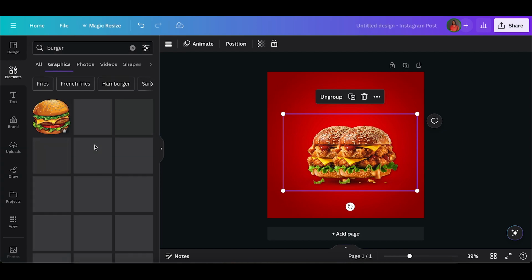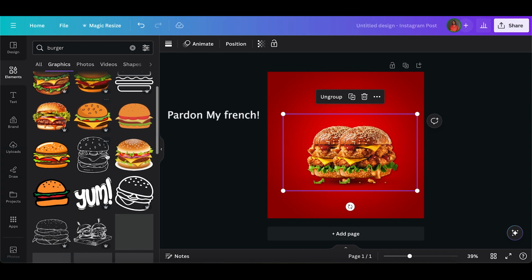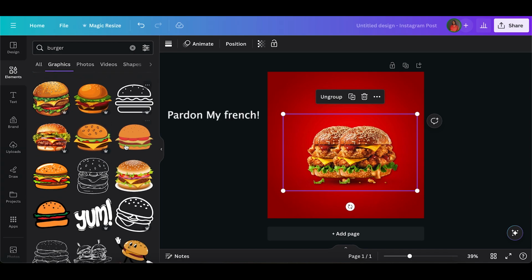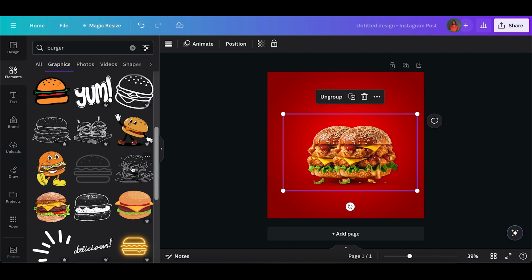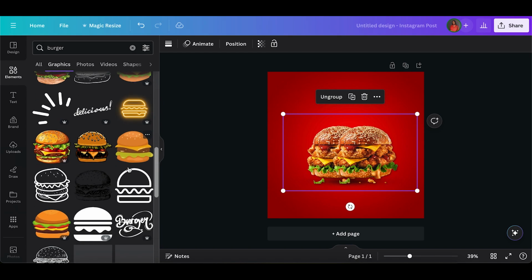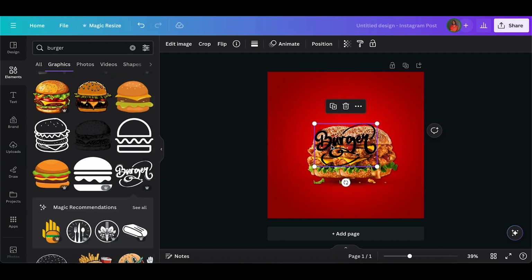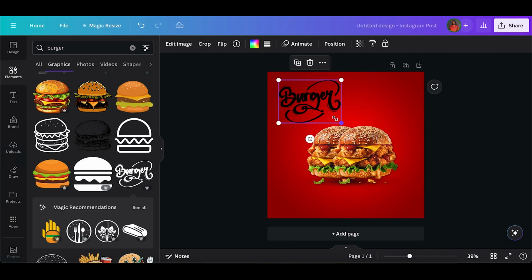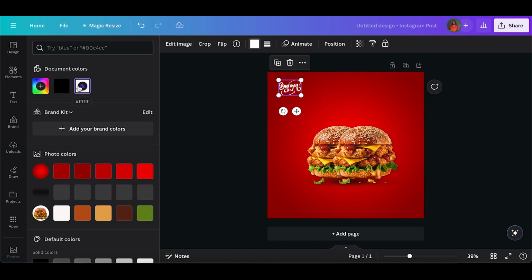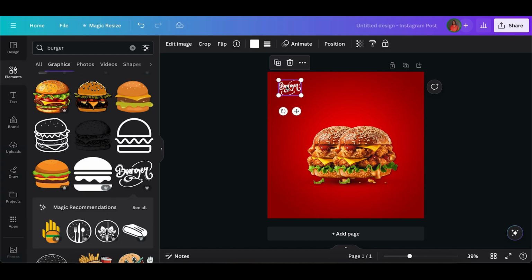So now I need a logo, but obviously I'm not going to design a whole logo for just this design. So I'm going to go into Canva's elements, and I have just spotted a very nice one that can work for me. Luckily, I can also change the color of the vector. And it actually looks really nice. I like it.